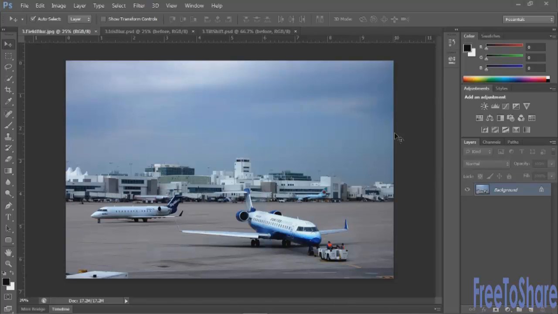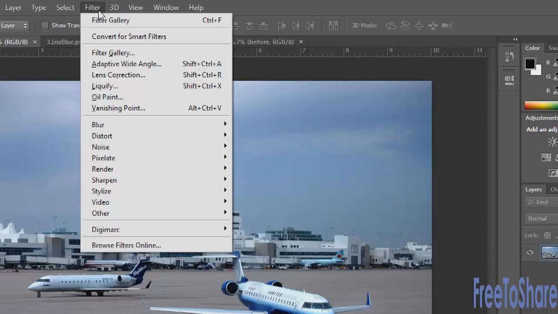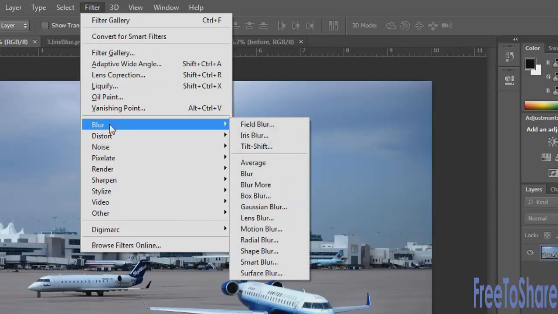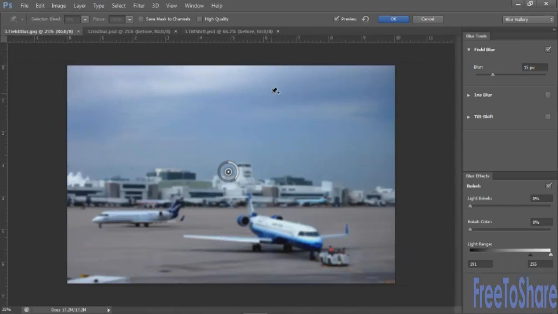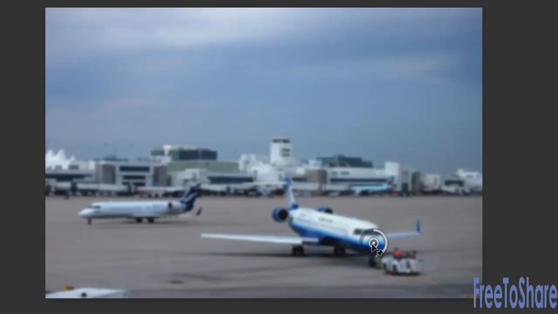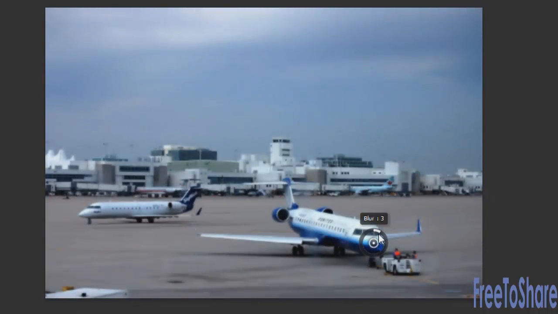You can access each of the new blur options through the Filter menu, and they're at the top in a grouping of the blur options. Selecting Field Blur, the first thing that you'll see is what's called a pin in the center of your image. You can move the pin to a new position. For instance, I might want to make sure that my airplane stays in focus. You can adjust the amount of focus by clicking on this white-black marker here. Dragging upwards will reduce the blur. Dragging downwards and around clockwise will increase the blur. So in this case, I want to make sure the nose of this airplane stays nice and sharp.